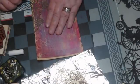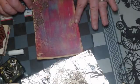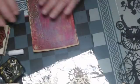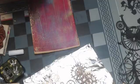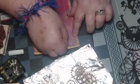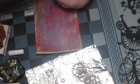You know, if I had an image to go in the middle here, but I'm not prepared like I should be to have an image. Okay, you know what I'm going to do? I'm going to plan, because I'm just kind of going with the flow, to have an image in the middle here of maybe a Victorian, well, something that'll go with steampunk. Something steampunkish. Okay. Oh, yes. This is awesome.